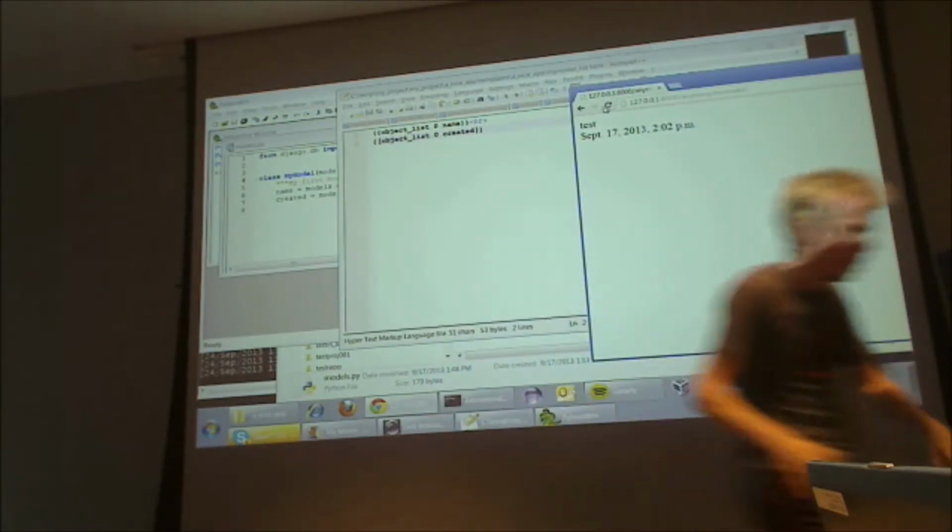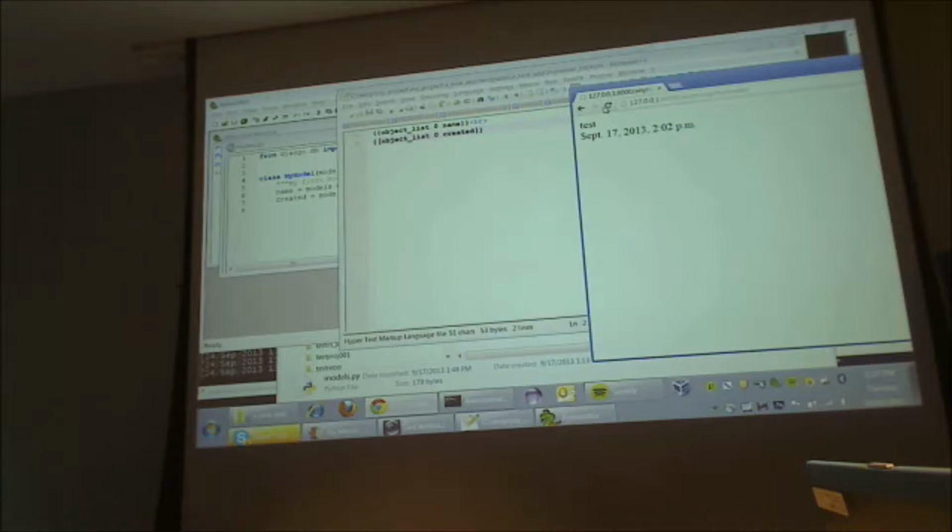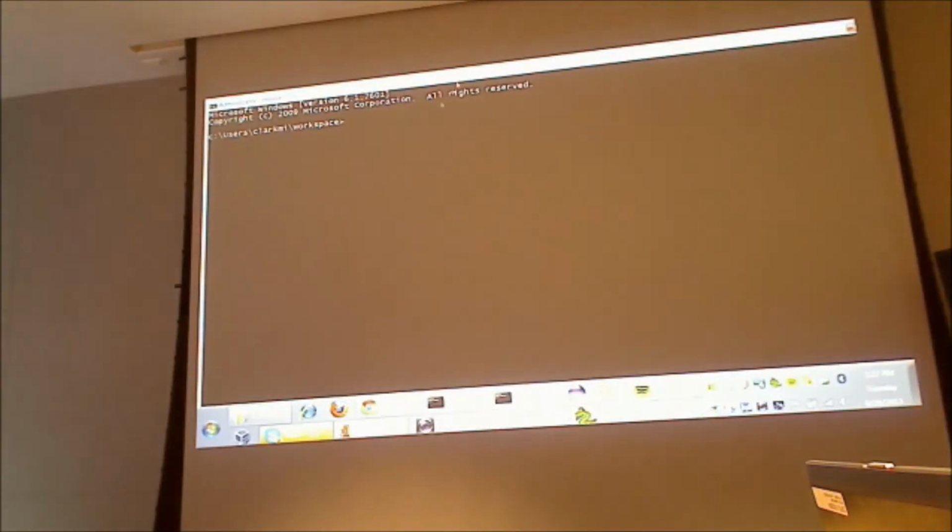I'm getting a little off here. Let's inject some data into this wonderful model that we have. Now there's a couple of ways we could do this. We could do it through the admin, which I haven't gone over, which I probably should go over today. But what we'll do instead is we'll just inject it manually into our model.